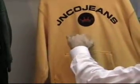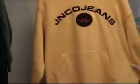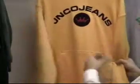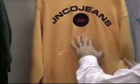Now what you do have to calculate when you quote this is the cleaning time, because it's a little bit challenging when you have the letters. So if you were doing thousands of these, I would actually farm this out to radio frequency, because they can do it cheaper. It's just like with screen printing and with embroidery, there's so many of you out there that there's always somebody willing to do it for less money than you. And the same applies to radio frequency.